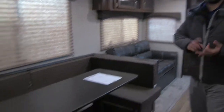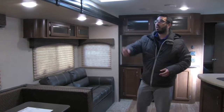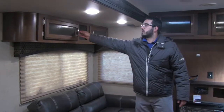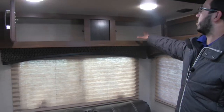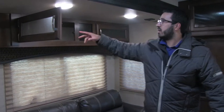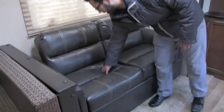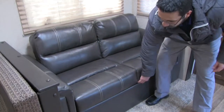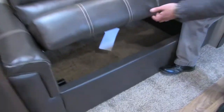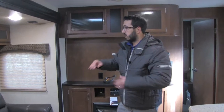If you need to plug in a laptop or tablet, there's an electrical outlet right down there. Nice big windows all the way around let in a ton of natural light, with LED lights going all the way across the top. There's additional storage with nice wide doors — I like that because a lot of times they just give you tiny doors, so having them a little wider is nice. Underneath is another jackknife sofa, extremely comfortable — look at the padding. And like the one in the back, the big advantage of the jackknife sofa is all the storage you get underneath for extra bedding, pillows, or whatever else you need for guests.